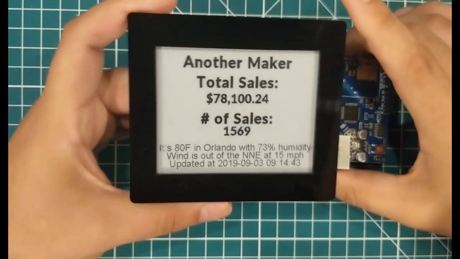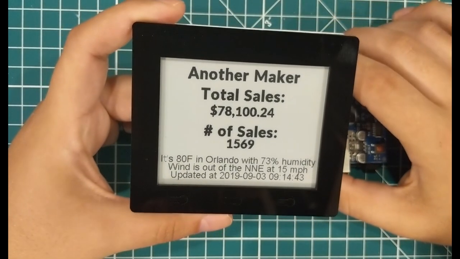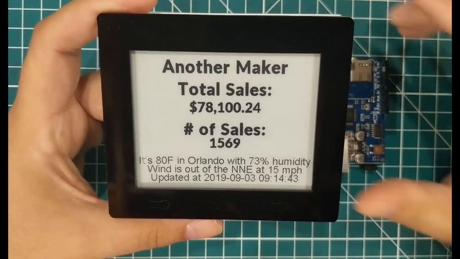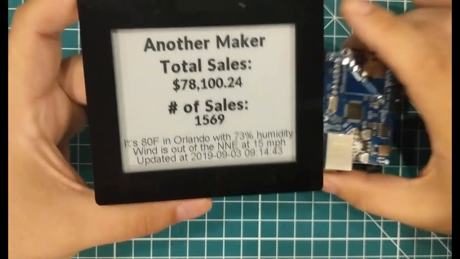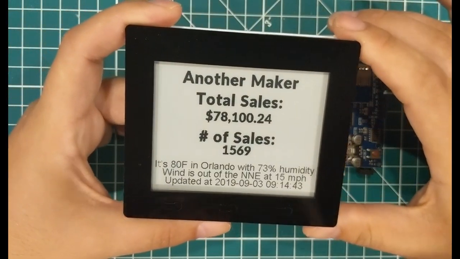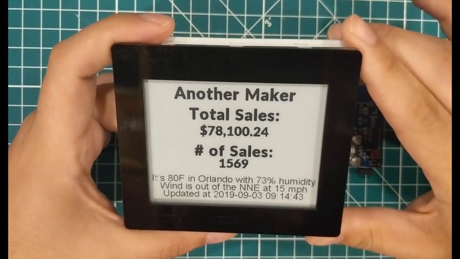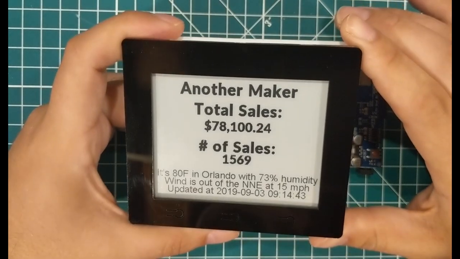So I'm going to show you how to do this in a lot of different ways. I'm going to give you examples on how to do it on an ESP8266, an Uno, how to do it on an ESP32. I'm going to give you some examples of how to make an API relay in Node-RED and how to write one in PHP.